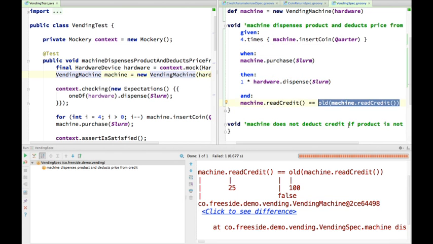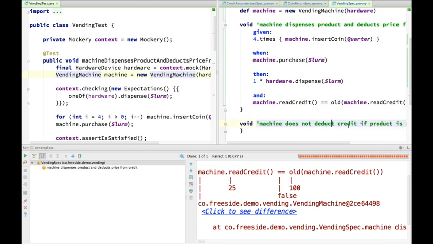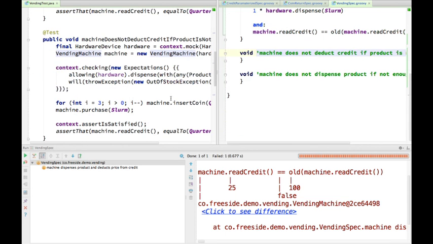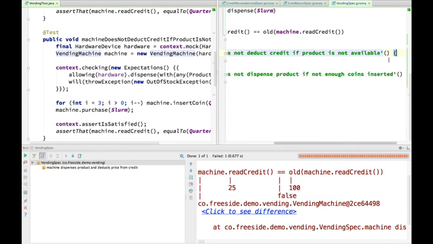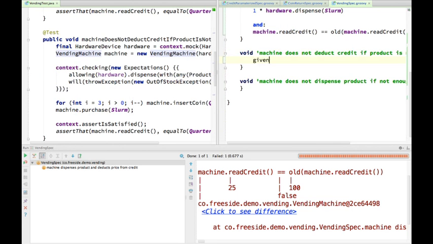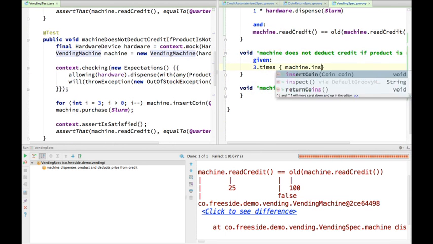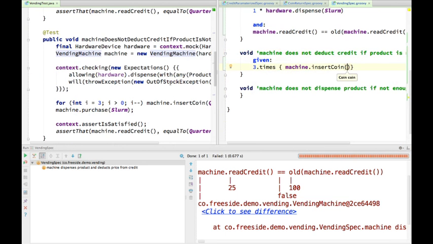A couple of minutes left, so something very, very quick. Look at exceptions in mocks. So let's say I try and buy something and I haven't put enough money in.